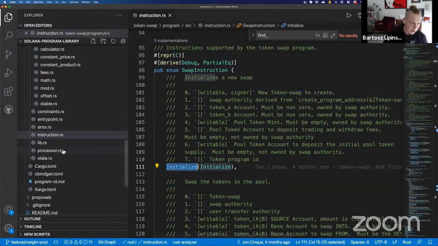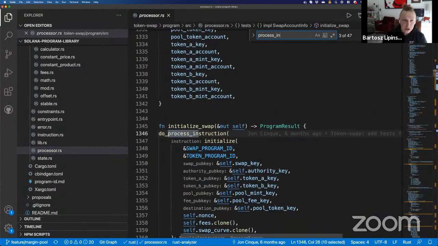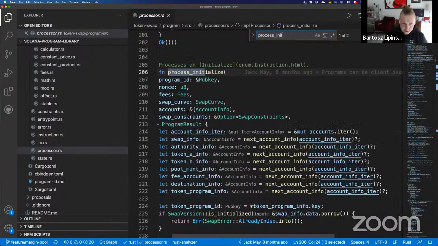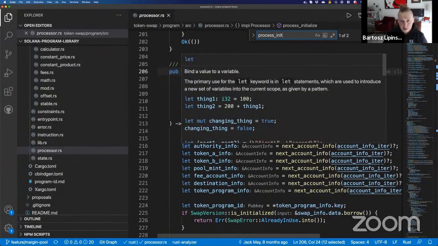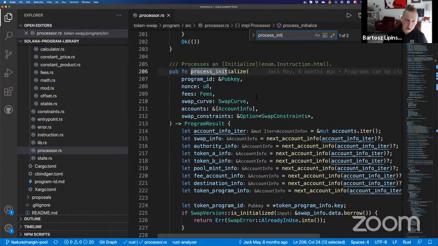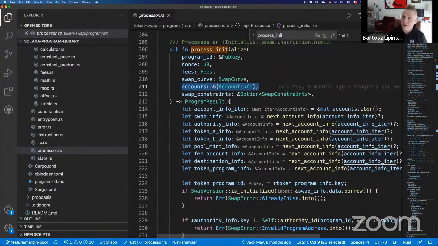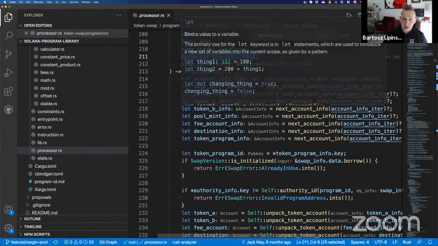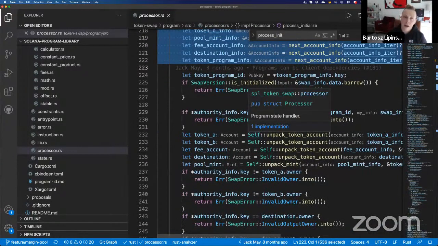So now when you go from here to the processor, you can basically search for process initialize. And there is a bunch of things that you're seeing here. So all the parameters that are simple types will be passed like this. And then all the accounts where you store additional information will go here. So first, what you will see normally with the smart contracts on Solana is you're extracting all the accounts from the accounts vector, and then you're validating, are those the accounts that I'm expecting.